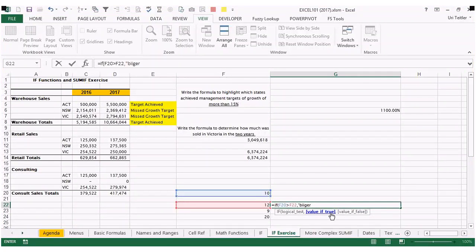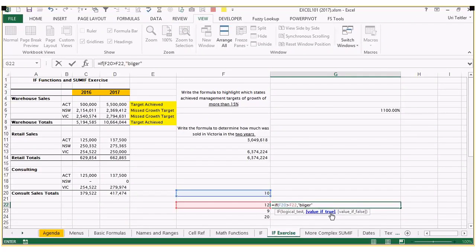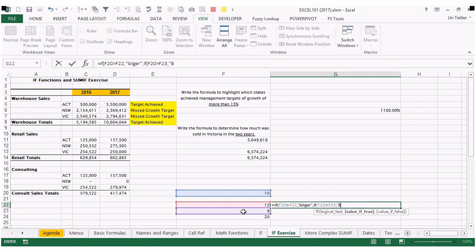If it's not, then we want to check the next one, right? So the next one would be if 10 is greater than 9. That's actually going to be, if that's true, that is bigger, right? Bigger.